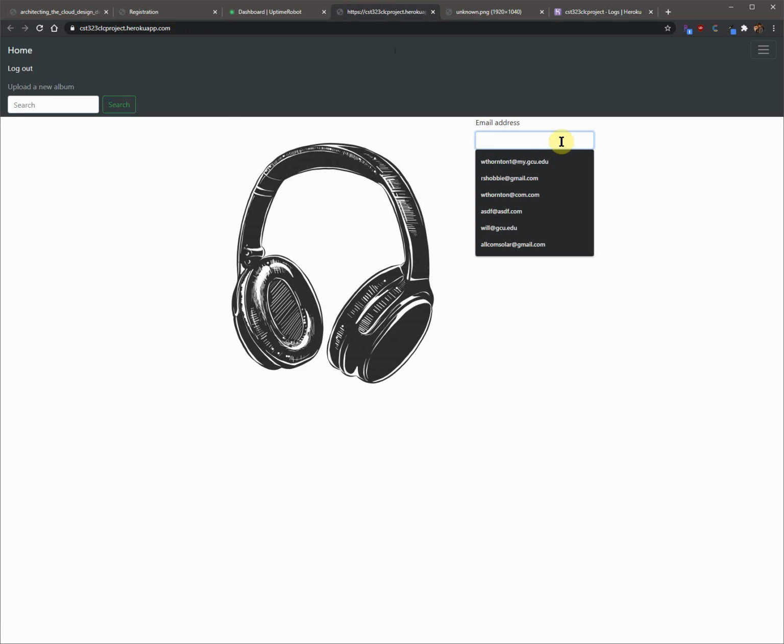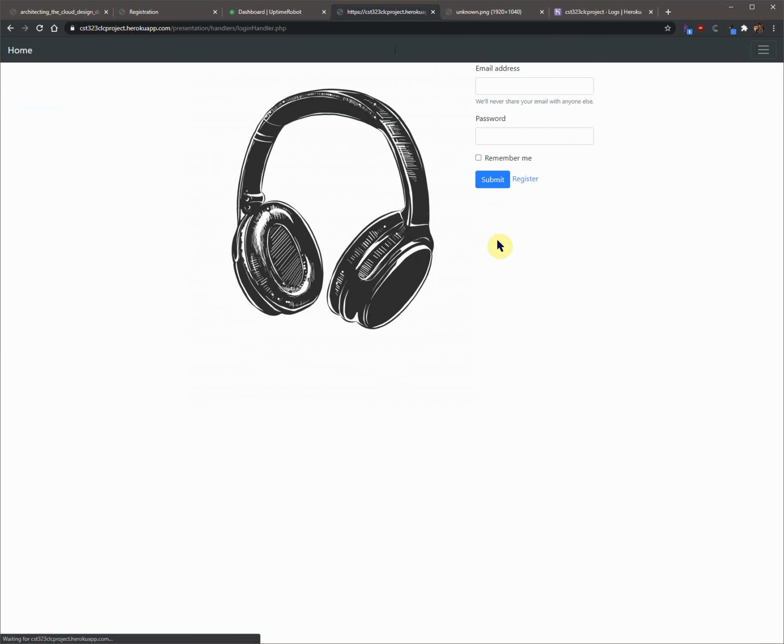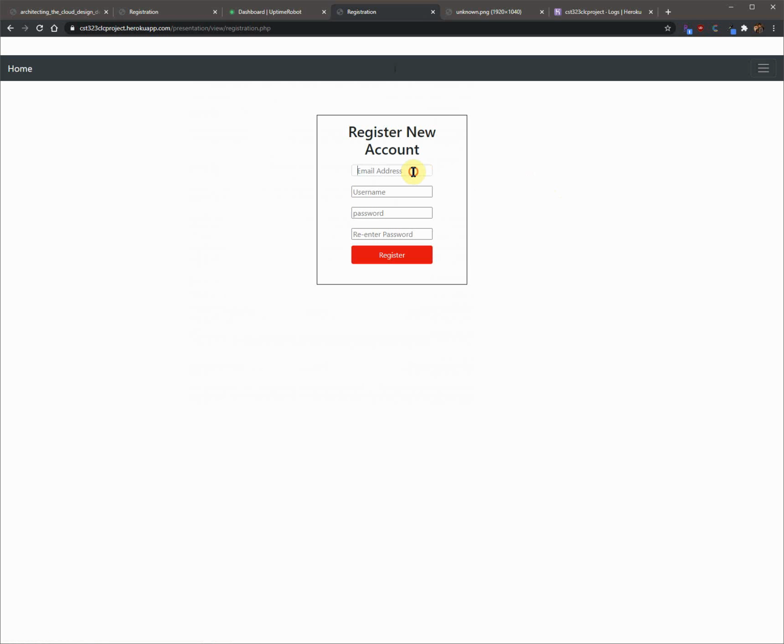So if I were to register here with an account, I've got to use one that I did not use last week. All right. Oh, no, that was the sign-in page. That's my fault.